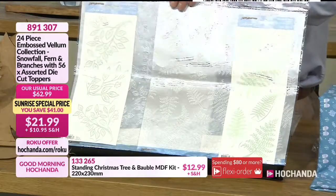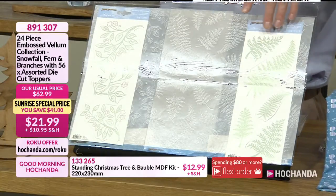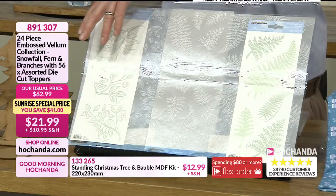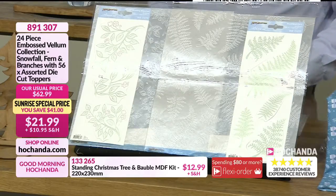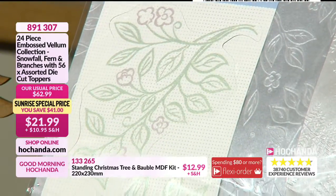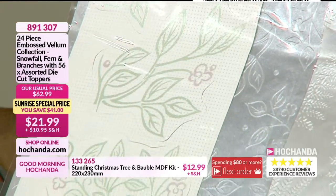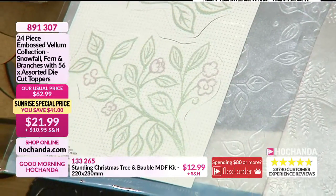I know it doesn't look like much on the telly because you're just seeing lovely shapes and leaves and branches in the plastic. But if I take you to the details, it's a 24 piece, so you're getting 24 sheets, and these are embossed vellum. So if you think about how beautiful a piece of parchment craft is, with white work and scoring and lovely embossing on it, this is like that.